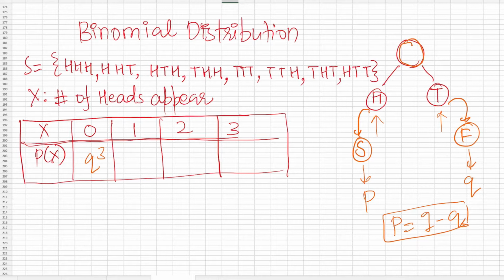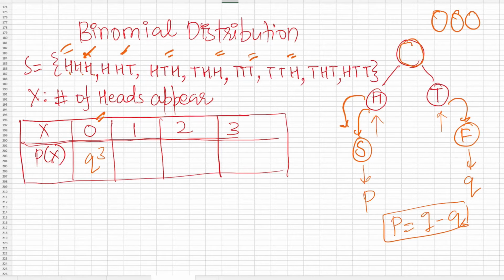Now, we are tossing this coin 3 times, noting down the outcome of the coin in these 3 attempts, and creating a sample space. These were all the possible outcomes of the sample space. Next, we took a random variable X, which is the number of heads that appear. Since head is a success, we are interested in finding the number of successes.